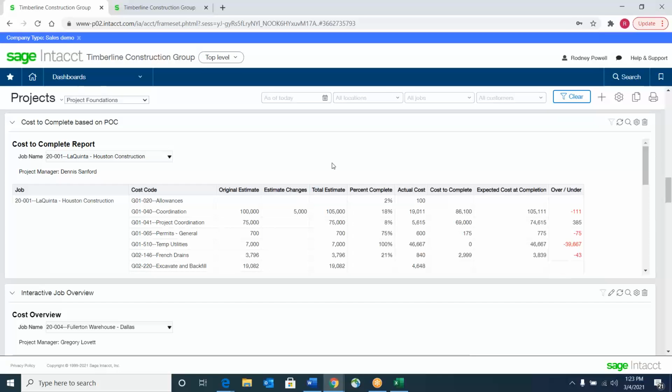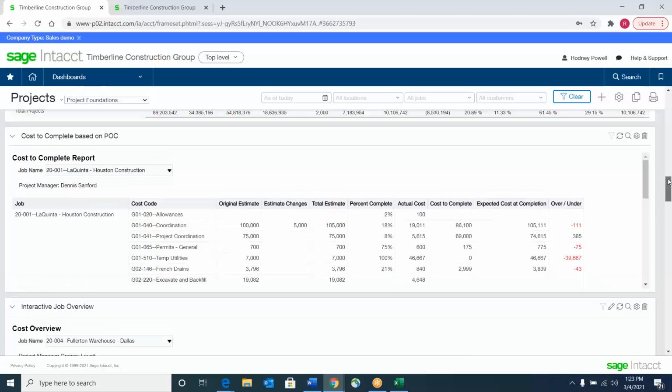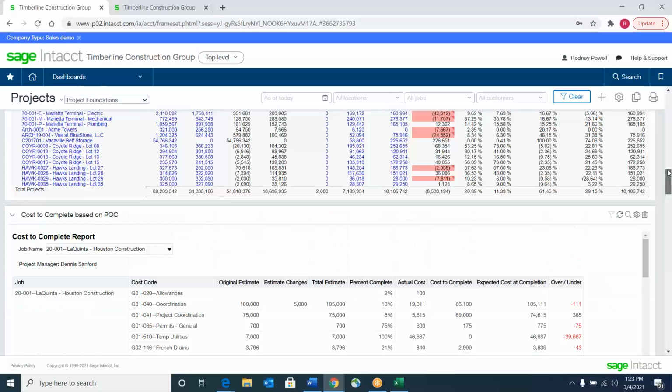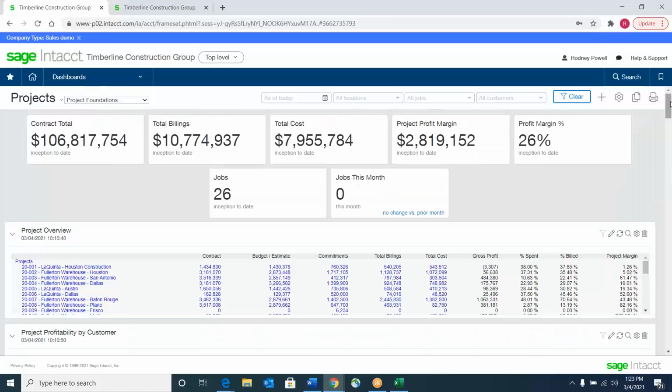In addition to being real time, this is just standard functionality. So every Sage Intacct customer gets this. It's not an add-on. There are no limits to the number of dashboards you can have. When you get Sage Intacct, we give you this capability because we know that it is powerful and can be transformational to your business.